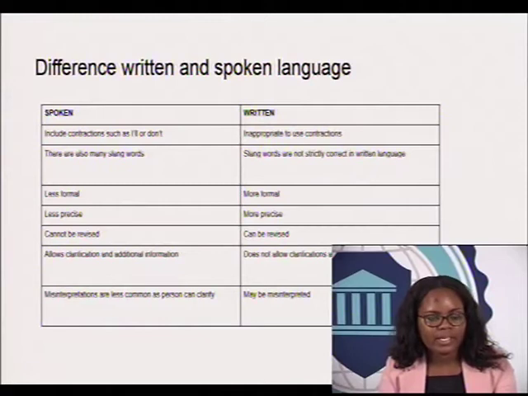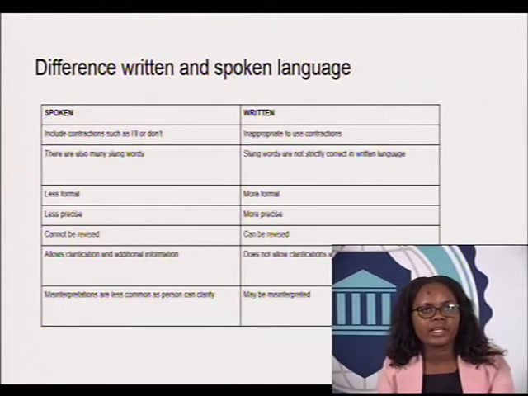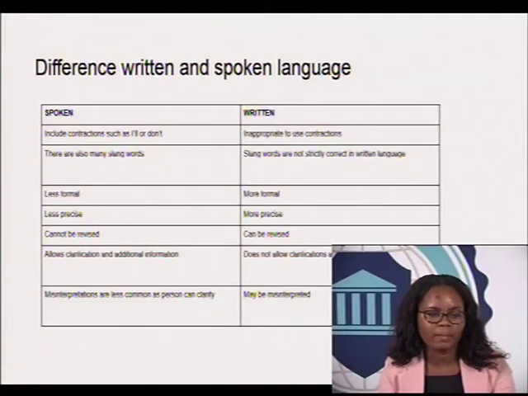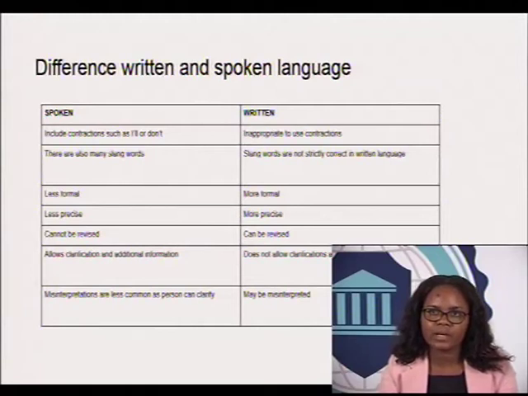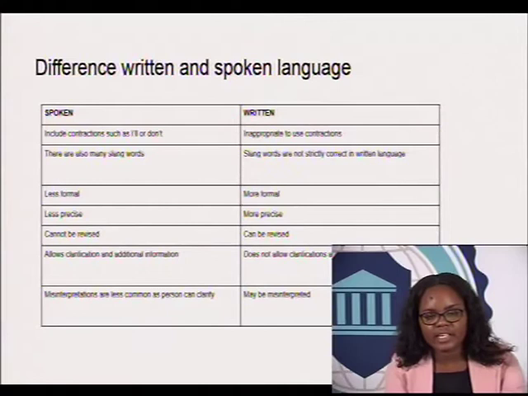Spoken language allows clarification and additional information. If you give directions to someone, for example, and the person did not get what you said, you can always repeat the information again or give extra information just to make sure that the information that you have given is clear. But in written language, if you print something, let's say directions to somewhere, and you have not written an edition of that specific writing, then a person cannot really go back and say, okay, let me read through, maybe I'll find something different. What's there is what you get.